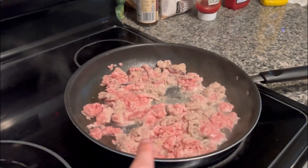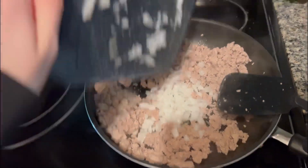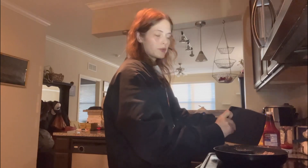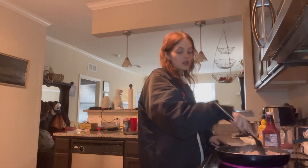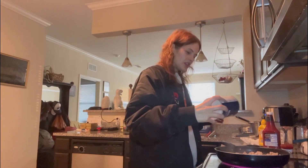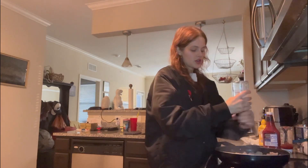I'm gonna wait just a little bit longer before I add the onion because I don't want to add the onion to the raw meat. Now that the meat's looking a little more brown I'm gonna go ahead and add all that onion to it. If you're not an onion person, I don't blame you — it is a strong flavor. Quick tip with ground turkey: always add salt and pepper, even if the recipe doesn't call for it. We do not want dry turkey in our mouths.